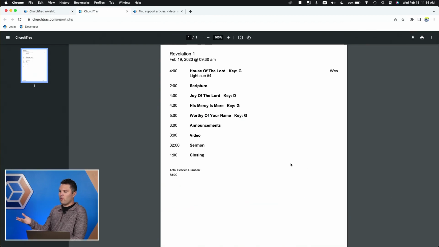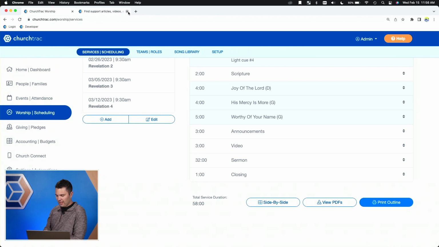Now this looks super basic and generic because I didn't add any notes to this, but if you had a bunch of notes and things added, those things are going to show up here on your different service elements and your songs. But in terms of a bulletin that has much more than your order of worship, like upcoming events and things like that, this is not going to do that. So I want to make that clear. This is more so just scheduling your people and planning out your worship services, not a bulletin.